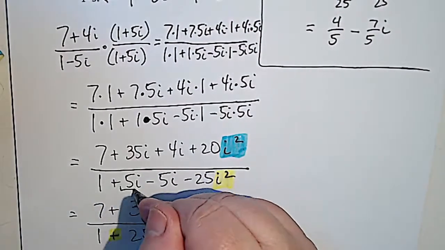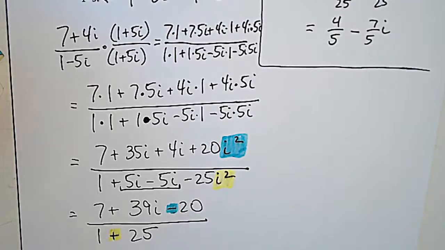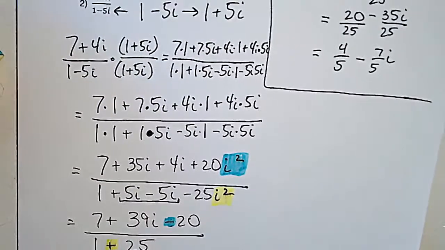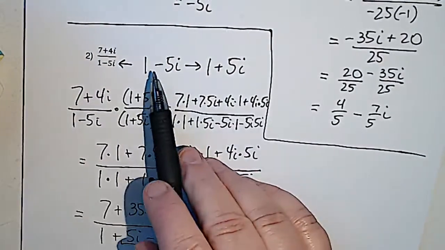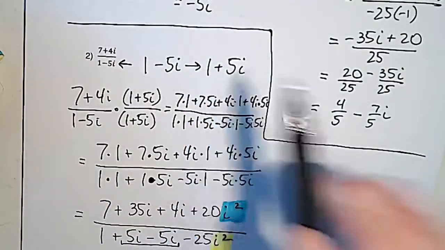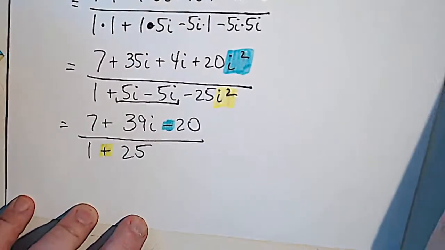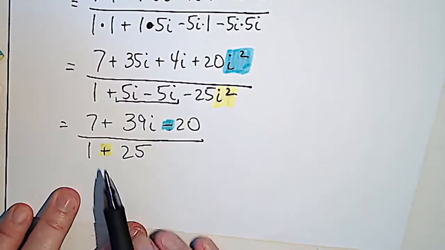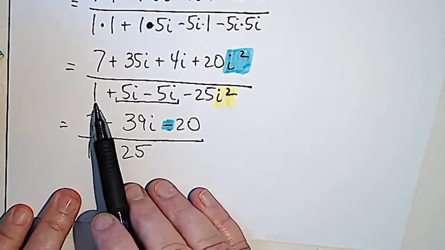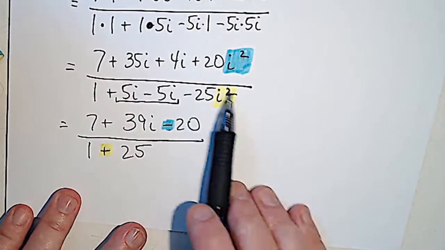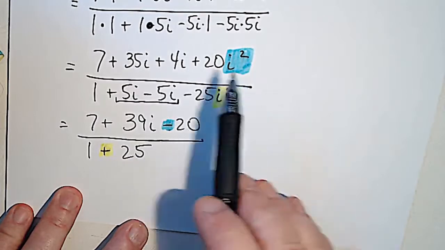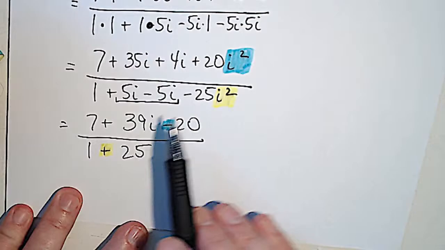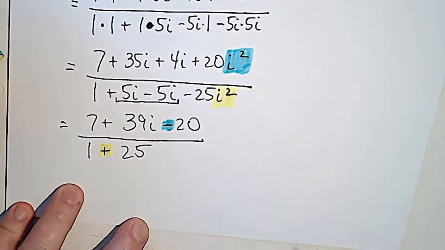These two in the denominator cancel out because of the a squared minus b squared. That's why we want to use the conjugate. Right up here, we figure out if we had 1 minus 5i, we multiply by 1 plus 5i. And that's what helps us cancel out these i's in the denominator. So we end up with just real numbers. We get the 1, and then this becomes not minus 25, but plus 25. Also here, 35 and 4, that gives me the 39i. But this i squared makes this a minus 20.